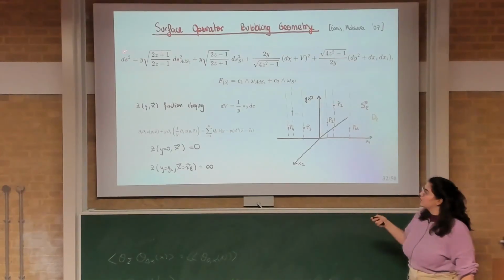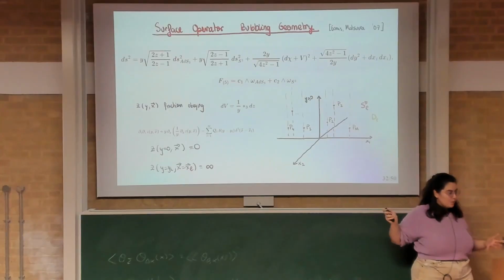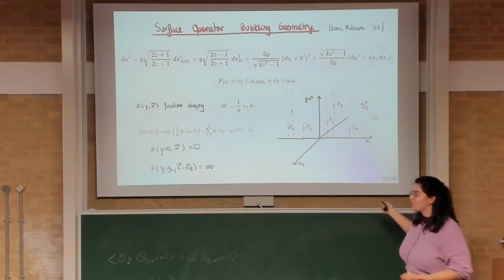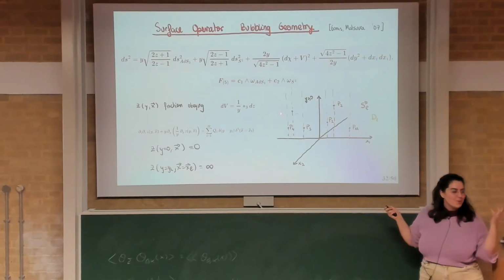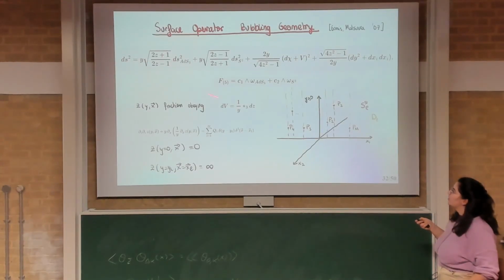It is a solution in which only two fields are non-zero. It's the easiest out of all the bubbling geometry solutions. That is why it's the only one that I know how to do, or in which my boundary term has worked so far. Only the metric and the phi form are non-zero.